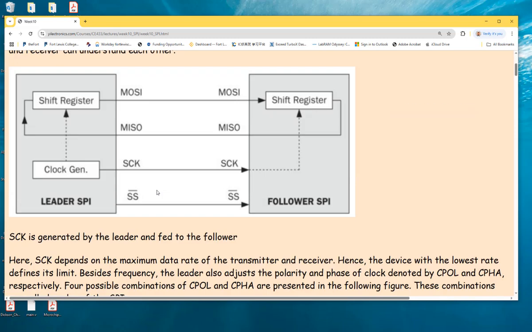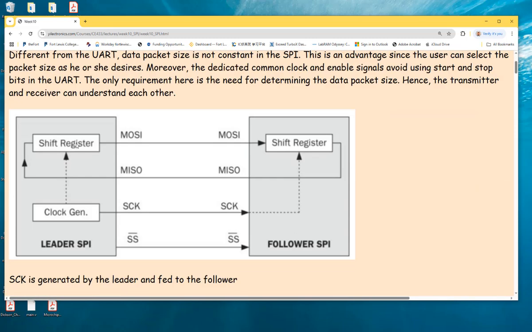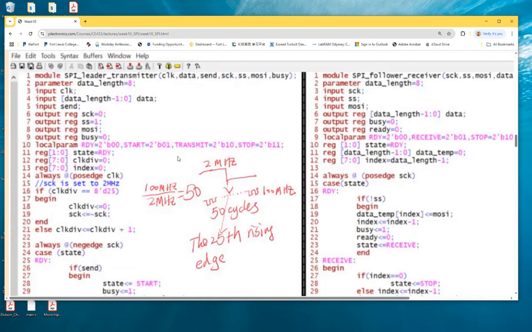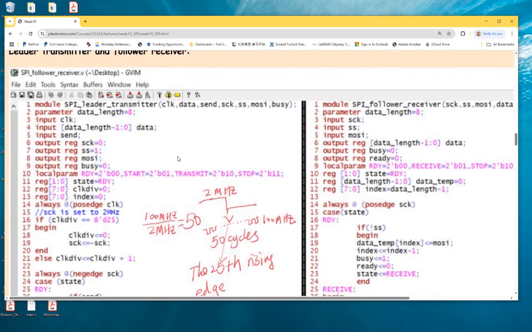See, the leader is receiving. But now we are programming the digital block for the leader as a transmitter, and the follower as a receiver. So these are individual digital blocks. This is now the leader transmitter.